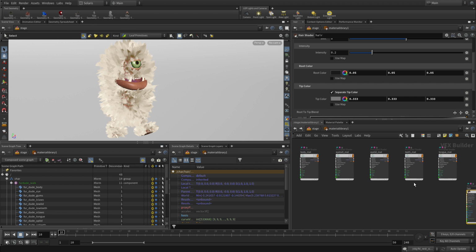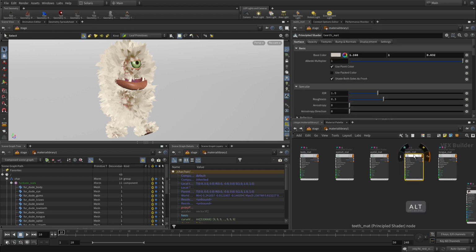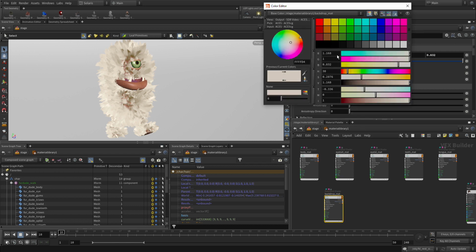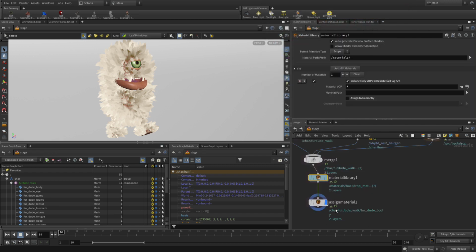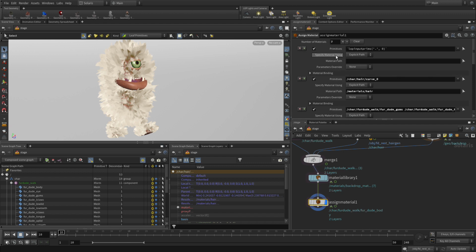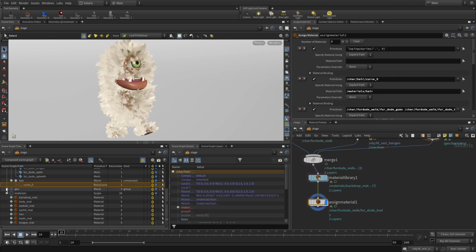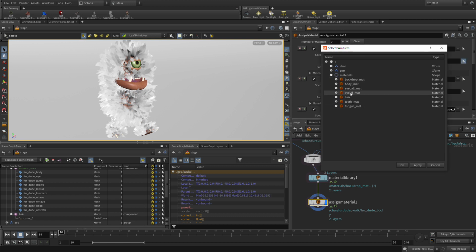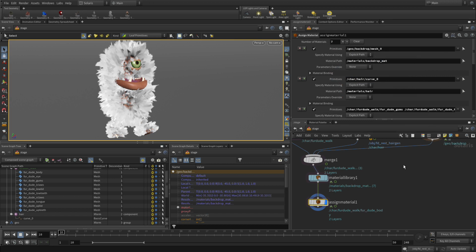And if we go into the material library, we're going to drag the tooth, and we're just going to call that backdrop underscore matte, and we'll change that to a medium gray. So we're not going to have any texture on that. It's just going to be a simple gray there. We're going to add another. We're going to go and get the backdrop, geo backdrop. We're going to drag that mesh over, and then we'll assign the backdrop material. That gives us a slightly darker background against the character.